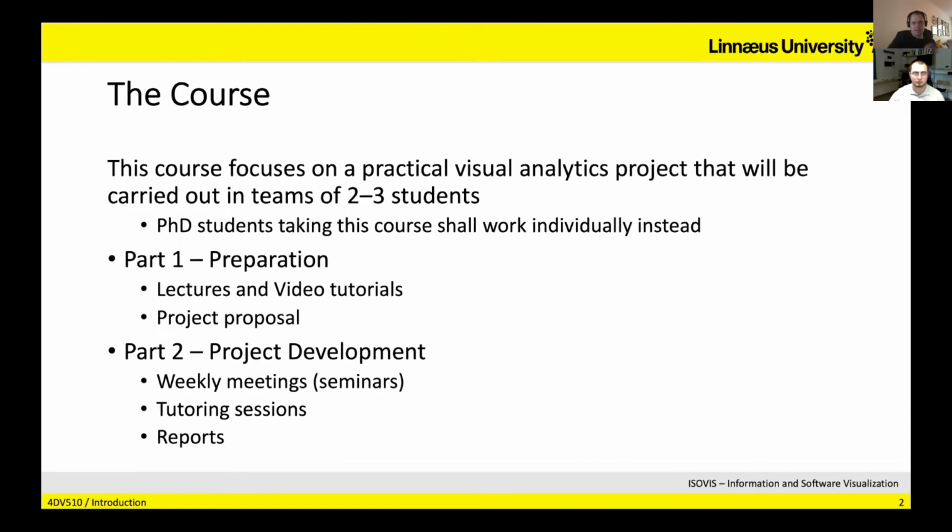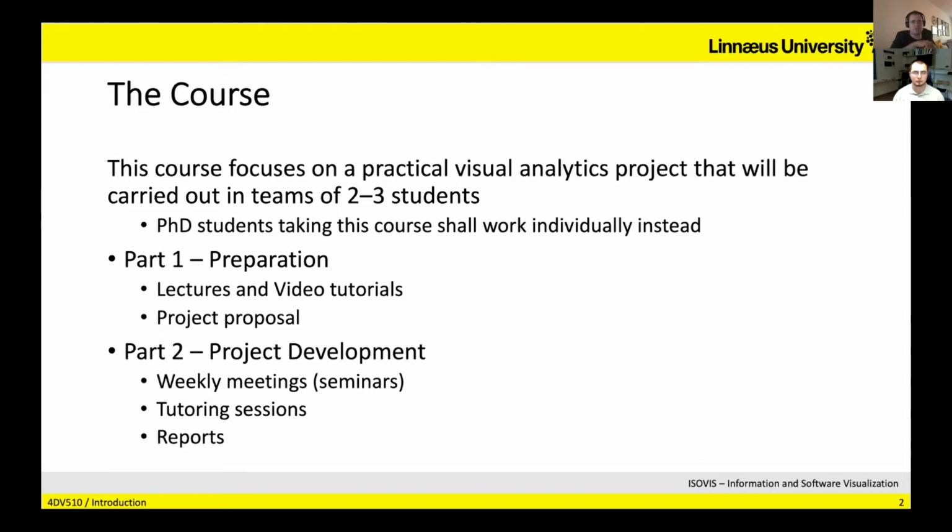But we have this crash course in the beginning. There will be tutorials, conceptual lectures, and practical lectures, all of this in order to make sure that you not only get up to date on the concepts but also on the programming environment that you need and all the frameworks, libraries, and so on.